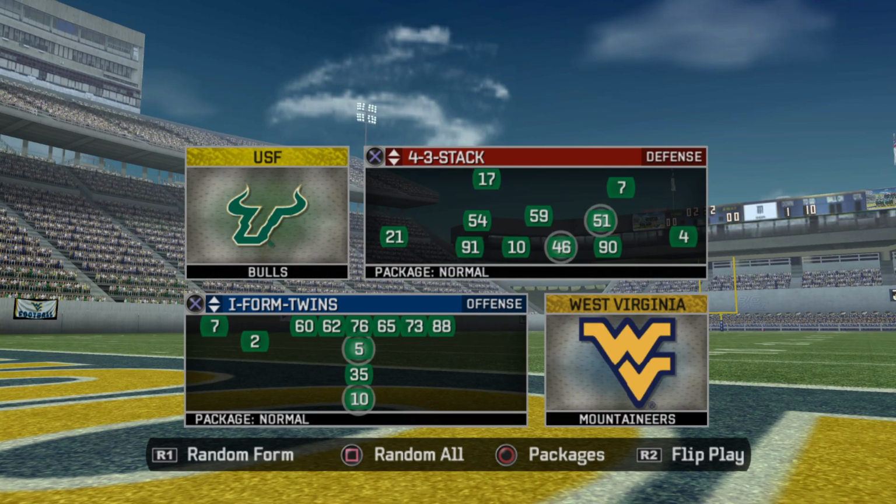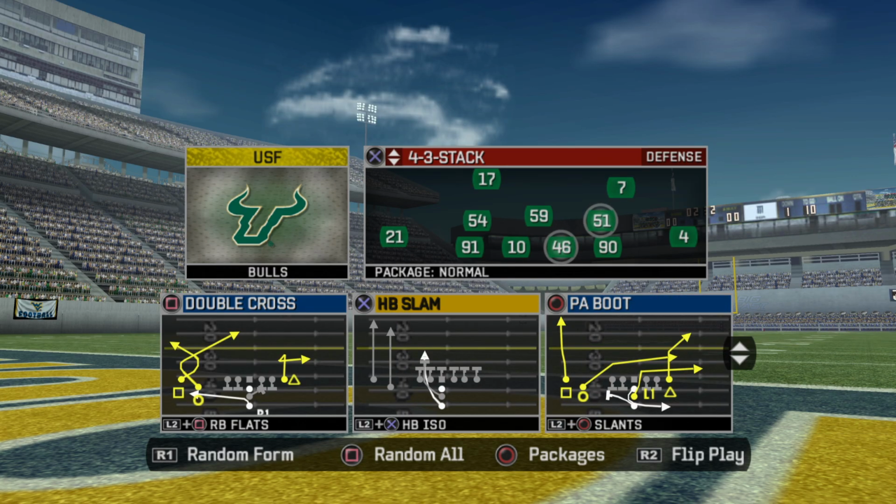By default, this is a 21 personnel look, no different than the sister version of that, which is normal. But you can use a sub package. Like say you got slow receivers. That number 2 is not a fast receiver. 7's not. But maybe you got a really speedy halfback. Use a sub package. You should, if I'm not mistaken, let's see, jumbo, there it is, halfback slot, to put your top halfback in the slot. So imagine if you had a little scat back right there. You could put him right there and have some fun with that reverse if you wanted to. So I just wanted to point that out.